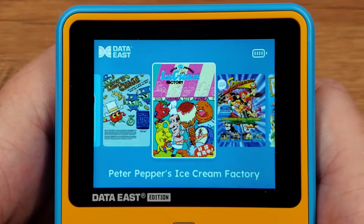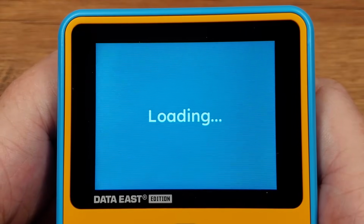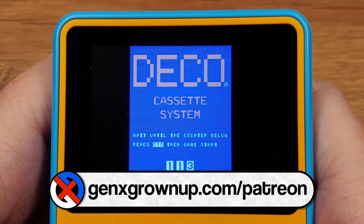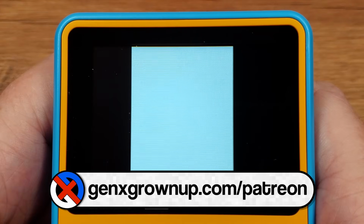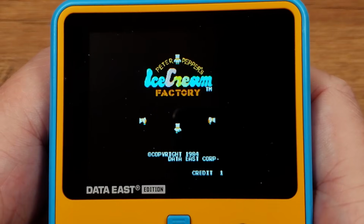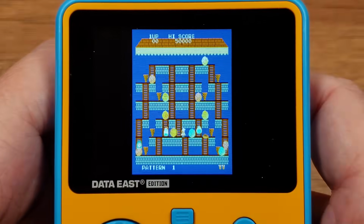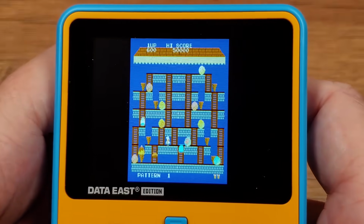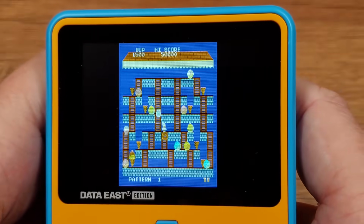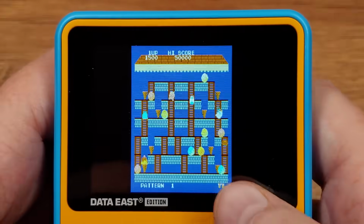What else we got? Oh, so Peter Pepper's Ice Cream Factory. So this was, I want to call it a little known, probably little known sequel to BurgerTime. I mean, of course, there's the sequel that's on the Intellivision, but this one, interesting little game. I played it a few times, but let's take a quick look. So you are kicking things around, which is not unlike the Intellivision game, where you're kicking food around, and you're making ice cream cones.